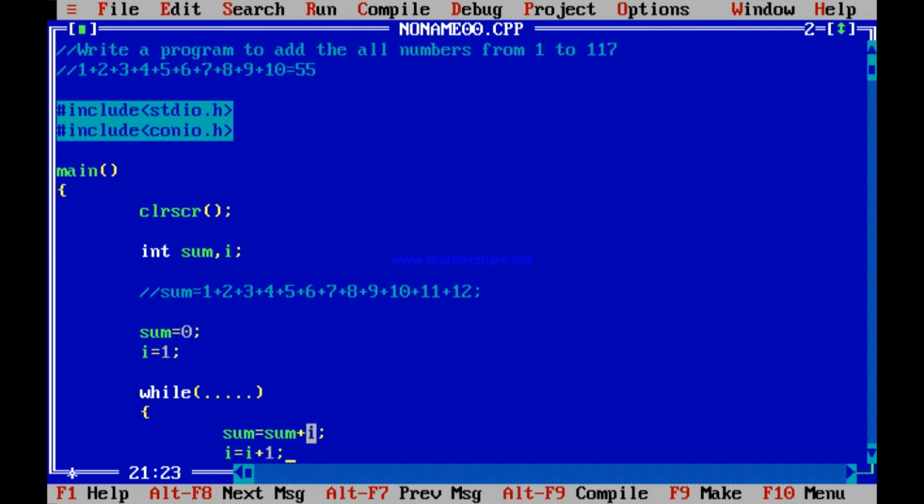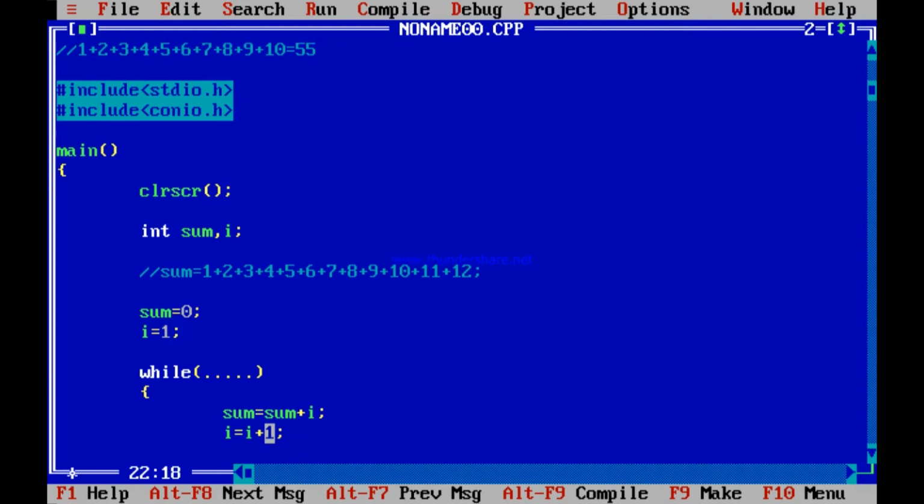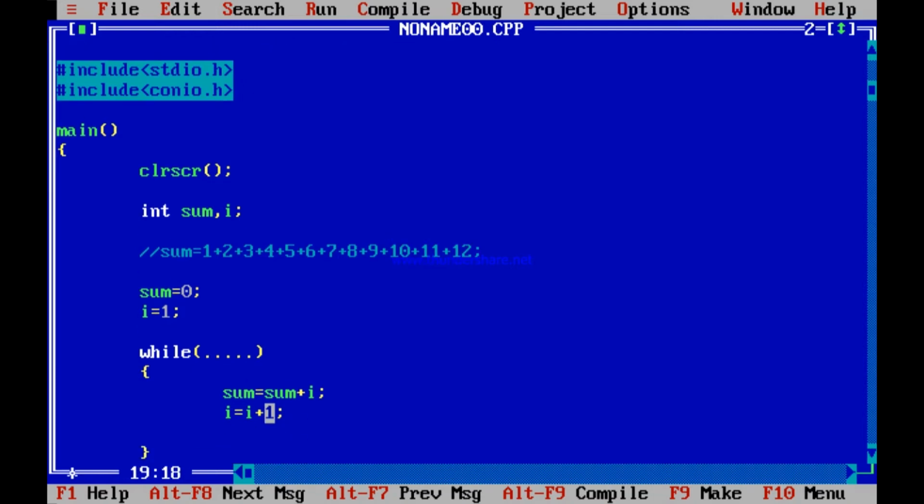Check out what, I will be assigned the next value. I was already 1, I add 1 to it, so I becomes equal to 2. So I is 2. Now you remember, this while goes back to the initial thing, as I told you. So it goes back over here. So when it goes back, what is the value of sum? Sum was containing 1 and I has become 2.